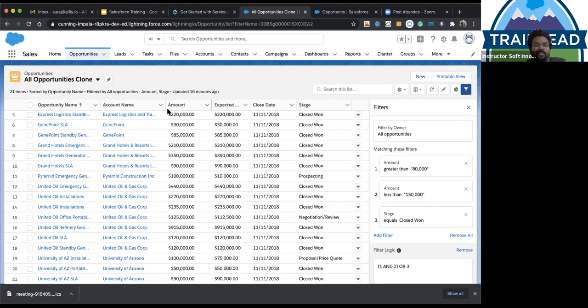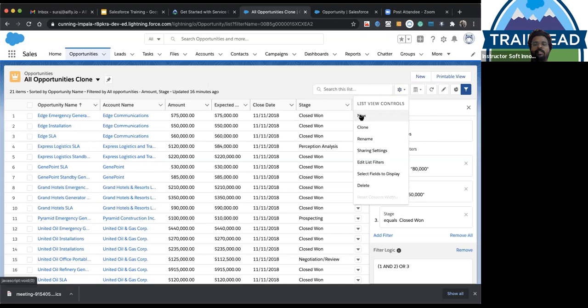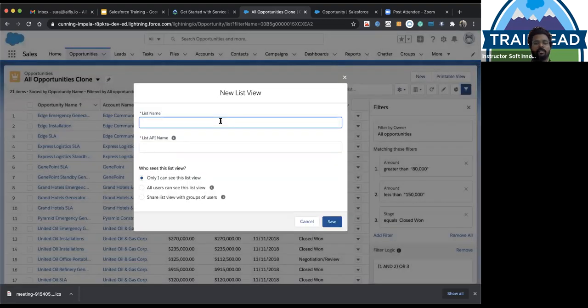So these are the things. Suppose now I want to create a fresh new list view. For that I just have to click on the setting and click on New. Here I can give the name. Suppose I want to create an opportunity list view, my closed opportunity.